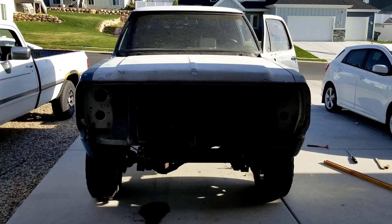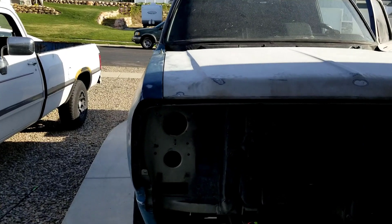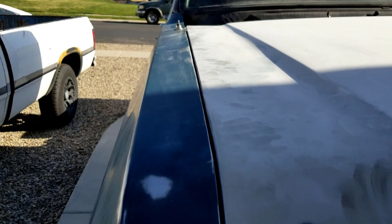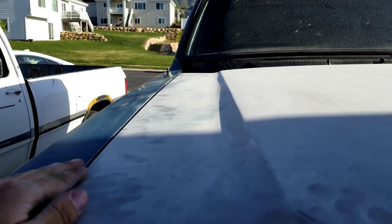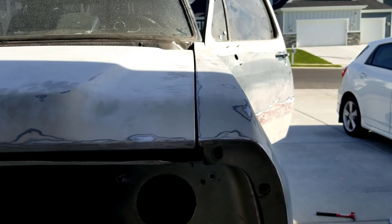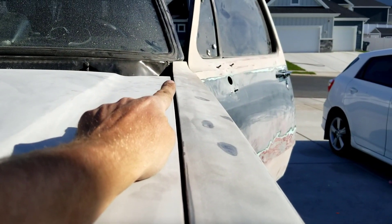Alright guys, let me show you where it's at. There's this side — it's pretty good, needs to be leveled just a little bit more. And here's this side — ten times better than it was. The gap's a little big back there, but I am super happy with the results. It took me a long time, took a ton of retracing my steps, and took me digging further into this truck than I had planned on. I pulled the panels out of the interior to get into the dash to adjust the doors, and I pulled the radiator to move the core support. I did a lot more to get this done than I was expecting.